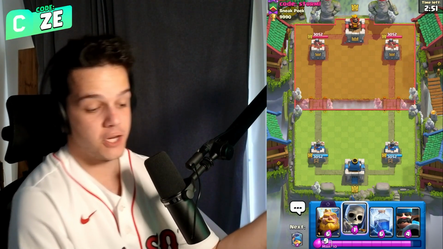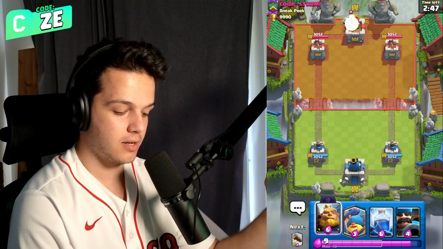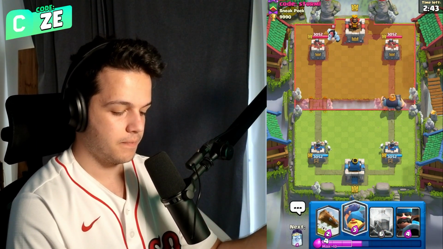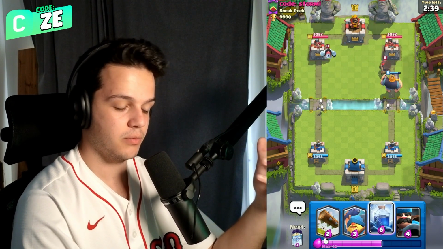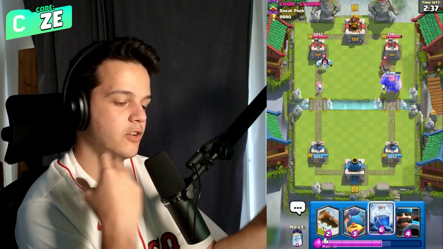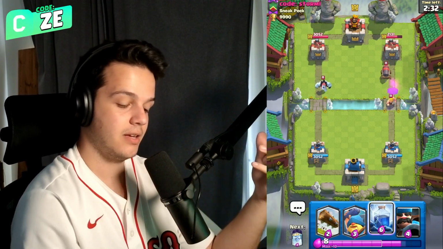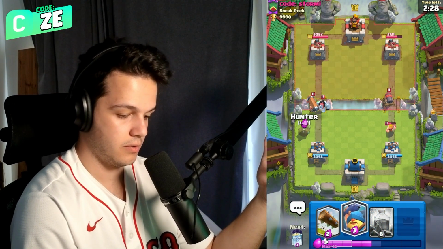Another deck that features originally the Royal Ghost is going to be this Royal Giant deck. So let's see how it does. Let's see how it synergizes. This is probably one of the most important things when understanding how a new evolution works: how does it fit in the natural flow of a game. Okay, I don't know if we're cooked here.